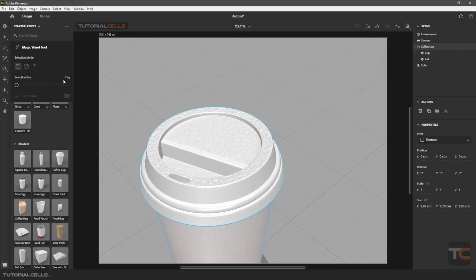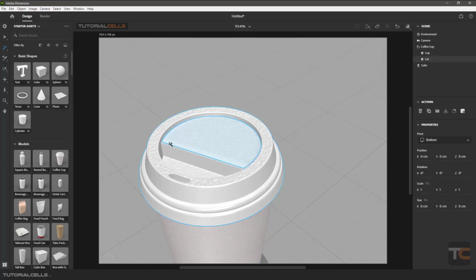It's better being tiny. It means if you click on this, it selects this polygon based on its edges here. If you want to add, you can hold Shift or Control.